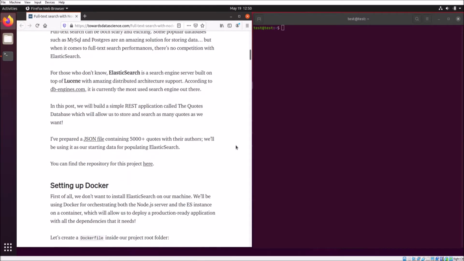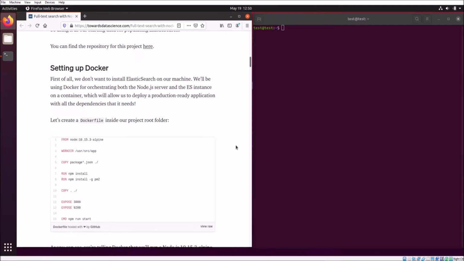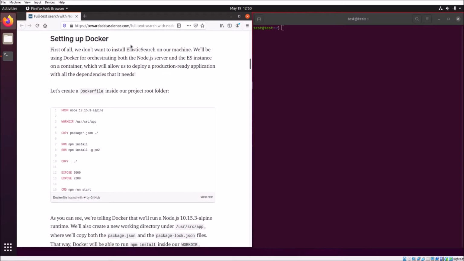So for this part of it, we're going to do a part one where we're just going to set up the Docker containers and the Docker Compose file and make sure our environment's all set up, and then we'll move on later on to a part two where we actually put in all the Node JavaScript and get everything up and running.